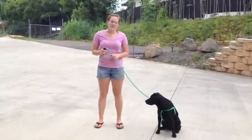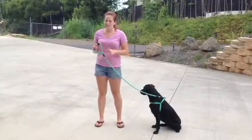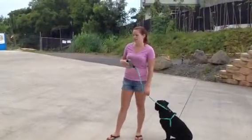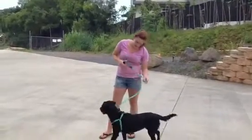Rachel with Maggie, and she and I are going to practice loose leash walking today. So I've noticed that it seems like it's more of a problem with her on this harness. She's still not really used to it, so I really want her to get used to that now.